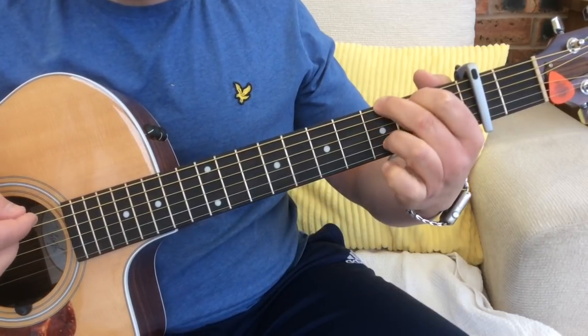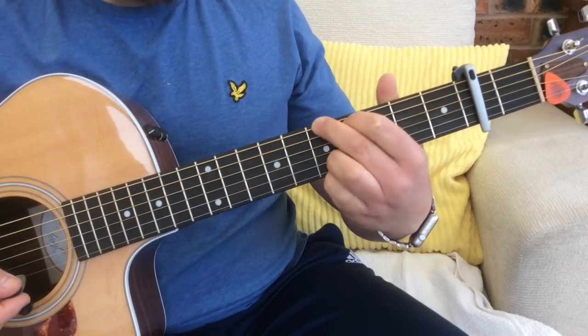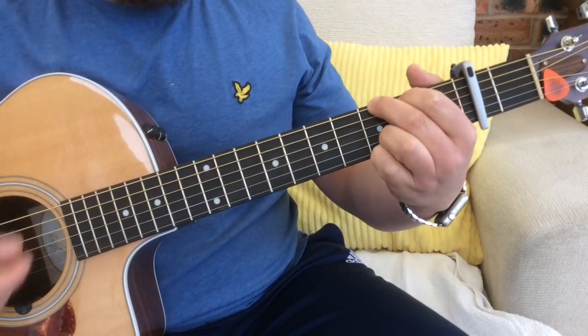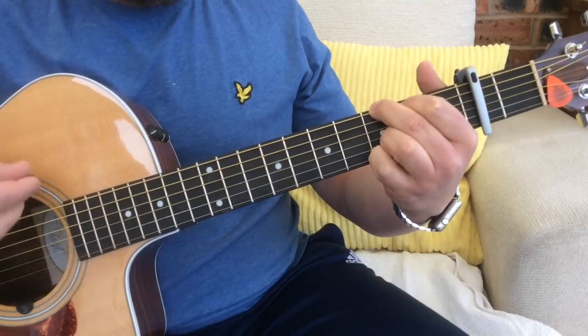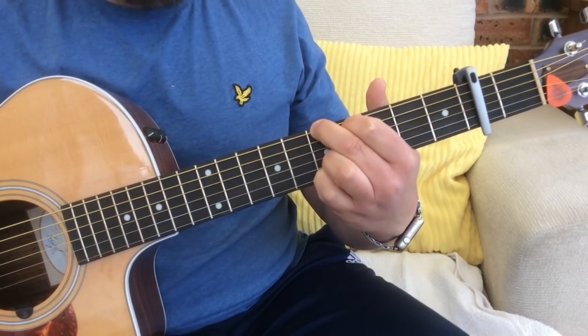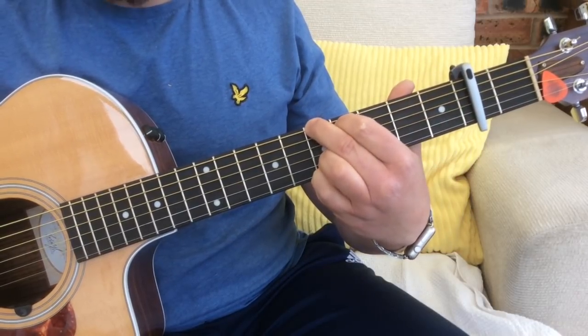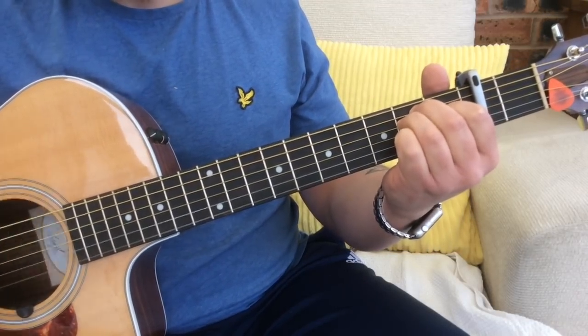Okay, and then we're going to go to a G chord, and I'm going to move that up 2 steps. It's actually an A chord. You could play an A chord, but I think it's more effective, it's a nicer voicing with that chord there. So G chord, we're going to slide that G chord up 2 steps. So really slow.